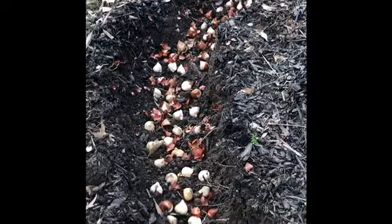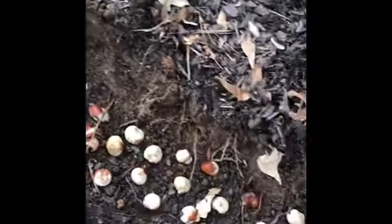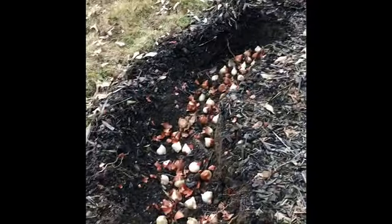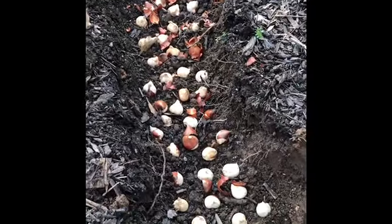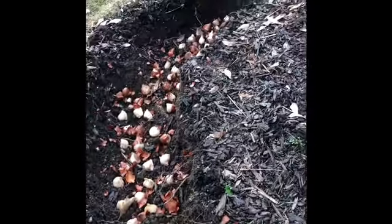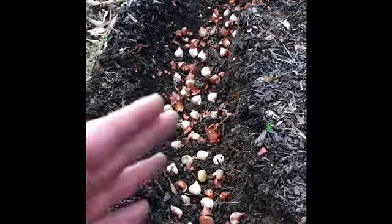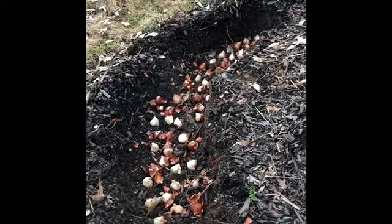All right, so now I've got them all in the pit. They're all arranged. The fertilizer's mixed into the soil underneath them. So now it's just a matter of filling the hole back up. And if I want to top plant anything on top of them, I can. I'm not sure I'm going to have time for that today.